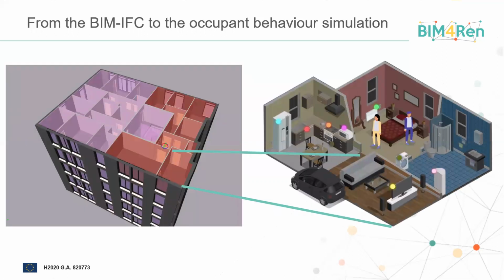For the BIM compatibility, during the BIM-IFC project, a connector was developed to take into account an IFC file and take into account the geometry of a specific home in order to connect the characteristics of this home in the IFC file to the SMACH simulator. In this way, the SMACH simulator and the simulated individual take into account this geometry and perform their activity in accordance with the real geometry taken from the IFC.